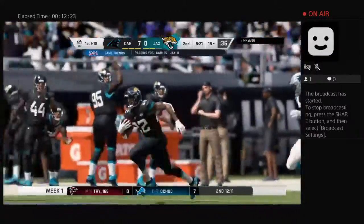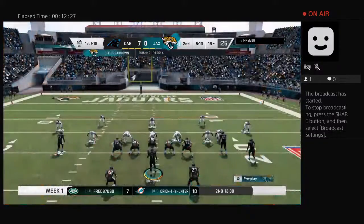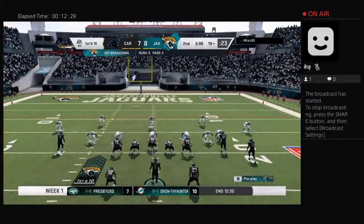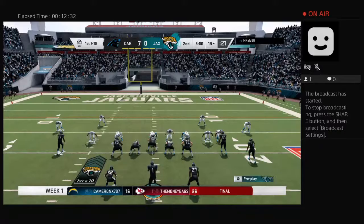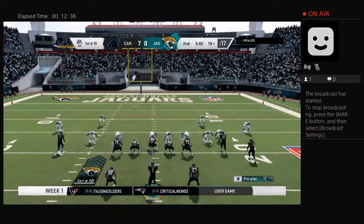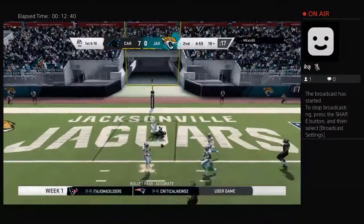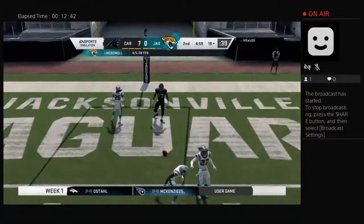Even from up here in the booth, the play-by-play guy could tell that there was some pretty good blocking on the right side of the line. Well, you have good eyes, and it's almost like a ballet when it's executed that well. Everyone in the right spot, everyone in sync, everyone hitting the perfect notes. A little more percussion and a lot more bass, I would think, than your normal ballet. But at the same time, that was well executed.